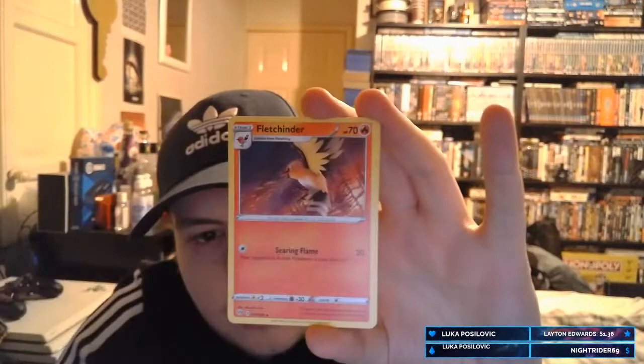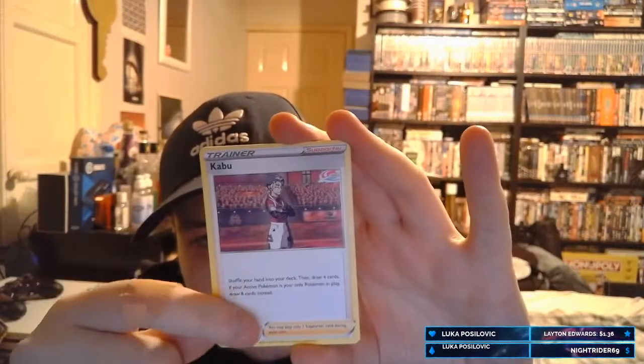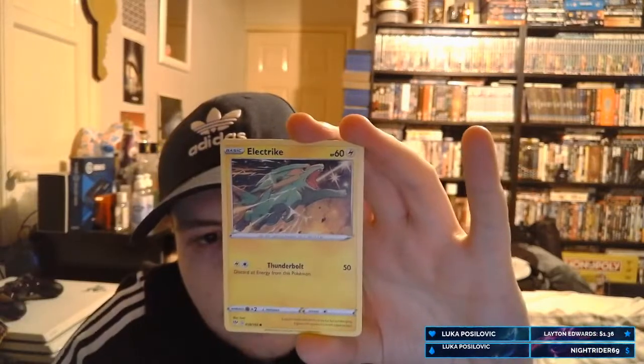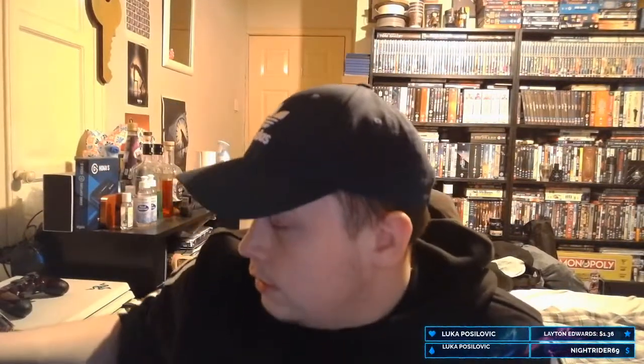Water. Lechinda, Gofrita, Kabu, Dunsparce, Electrike, Mr. Mime, and Grimer. Definitely did the card trick wrong there. Oh well, boys, oh well.